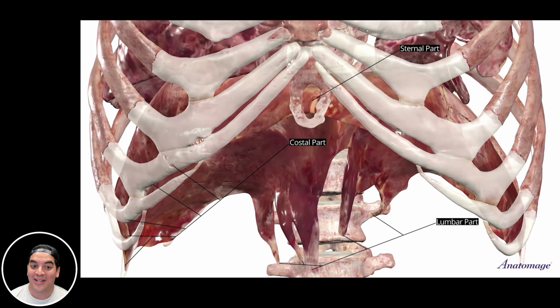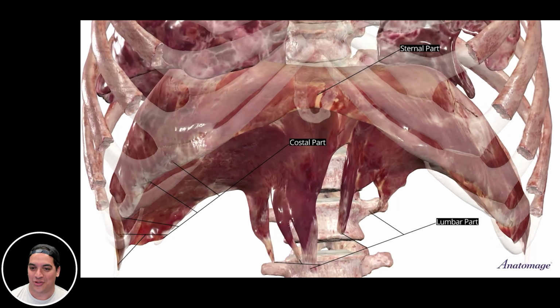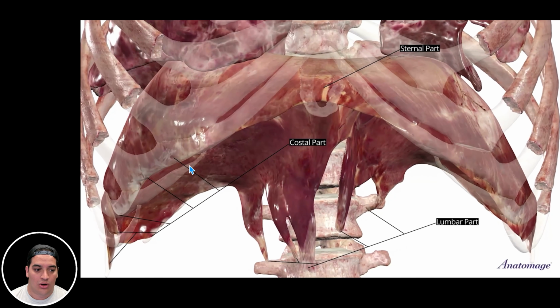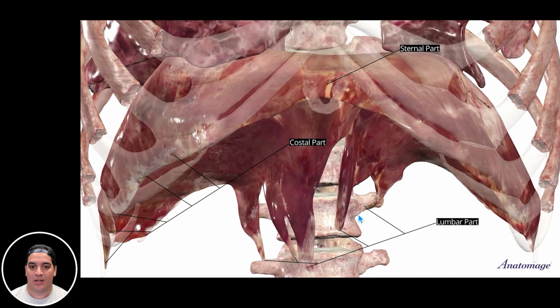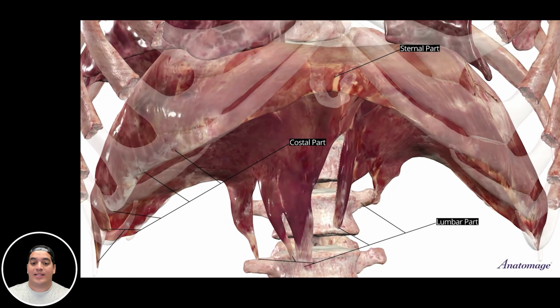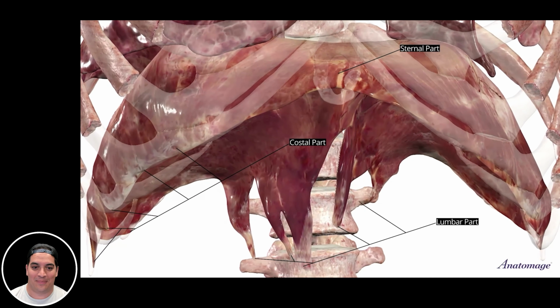Now there's a really important muscle that actually aids in the actual breathing process, primarily inspiration, and this is the diaphragm. You have a sternal attachment, a costal attachment, a lumbar attachment. When it contracts, it actually comes downwards, increases the thoracic cavity volume to help in aiding in inspiration.